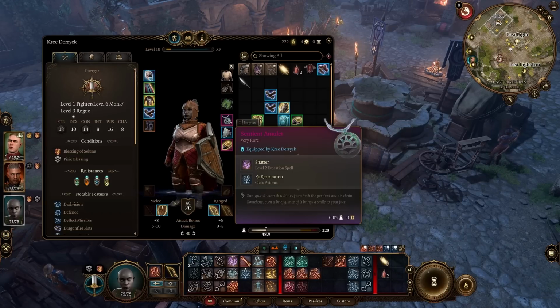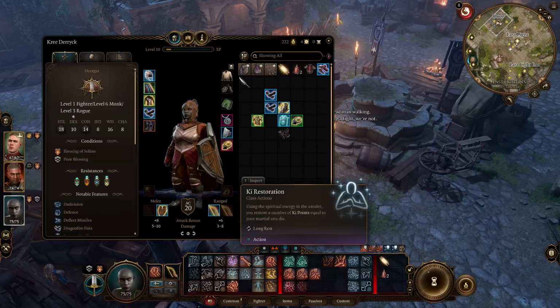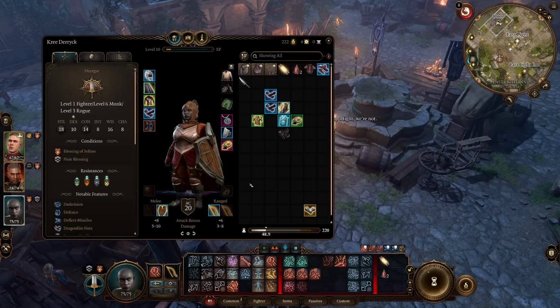I'm also going to go ahead and put on the Sentient Amulet here. That key restoration is awesome. Whenever you can, you basically dump all your key every single battle, if you have ways to get it back. With Wholeness of Body, you can get half of it back. With key restoration, you can get half of it back. And then with short rest, you're getting all of it back. So you're getting a lot of key, even though it's only 7. You're getting that refreshed a lot.